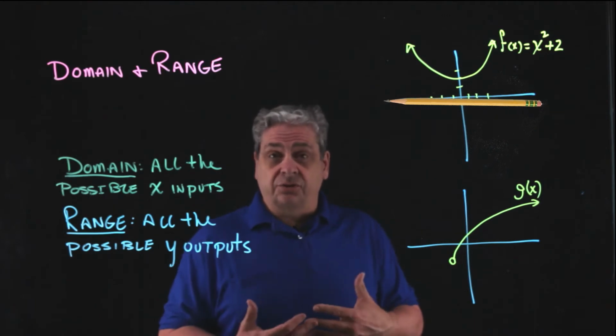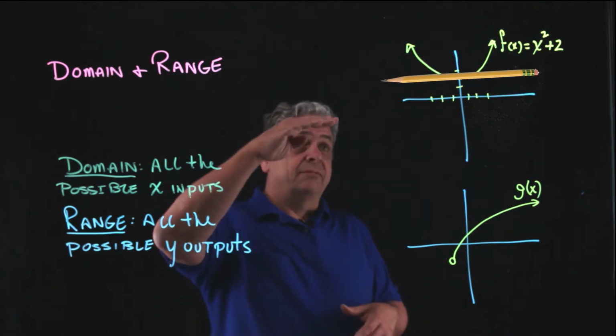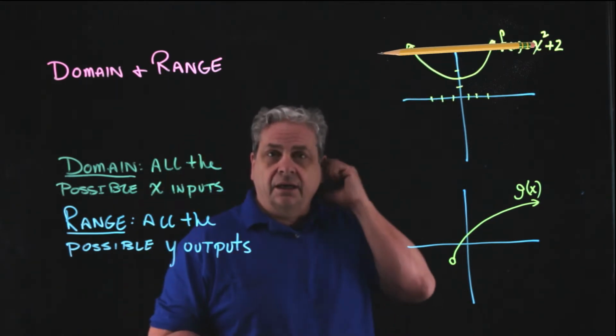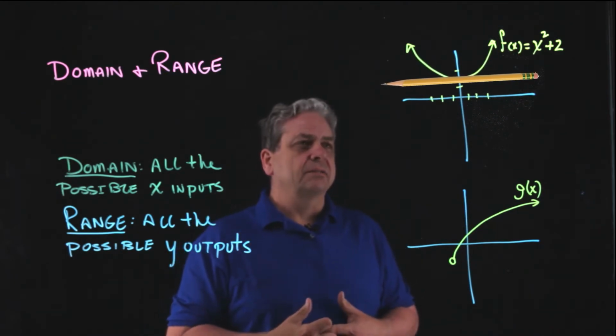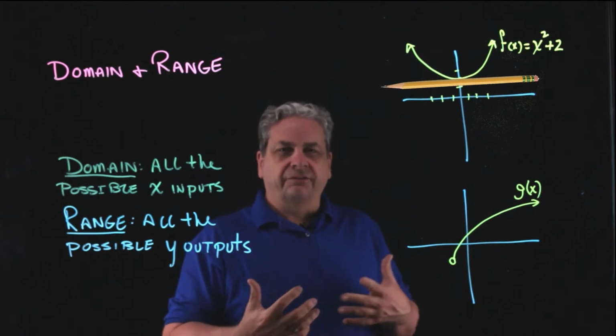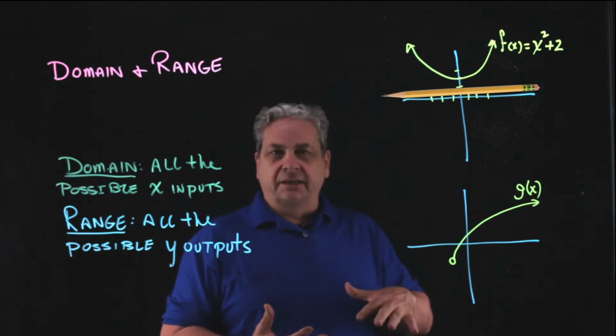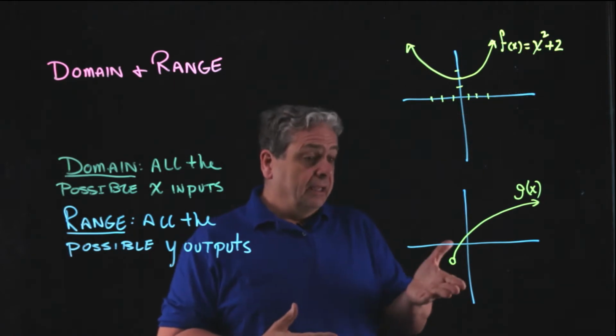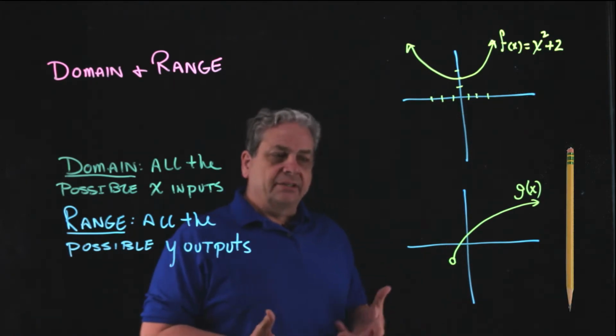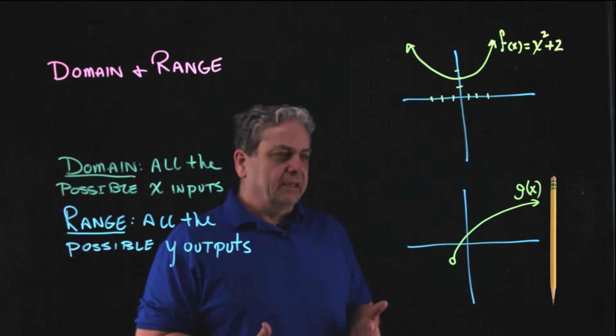However, my range is restricted. I definitely could have numbers higher than what I see, as that 2 is the lowest of the y's. But I will never be able to find an x that I can put in there that will create a number lower than 2.